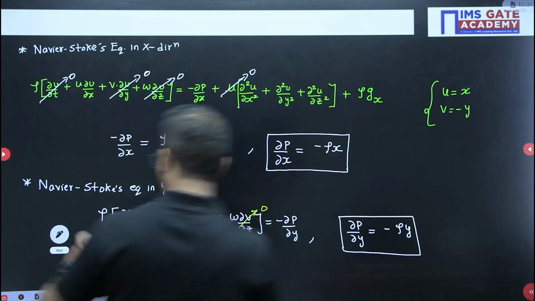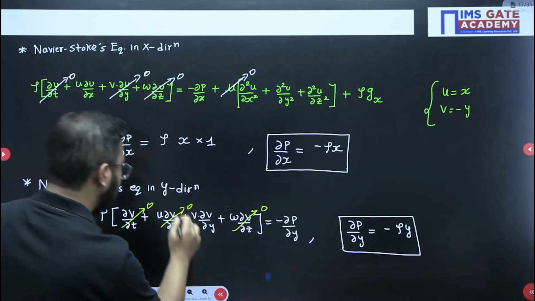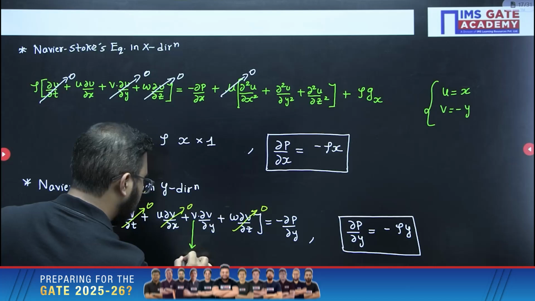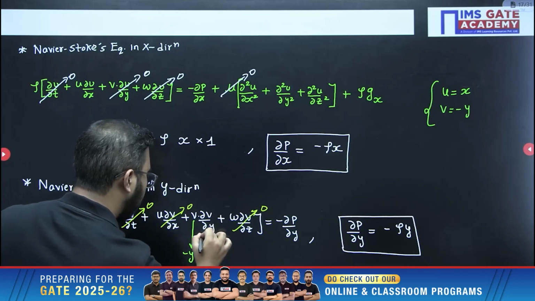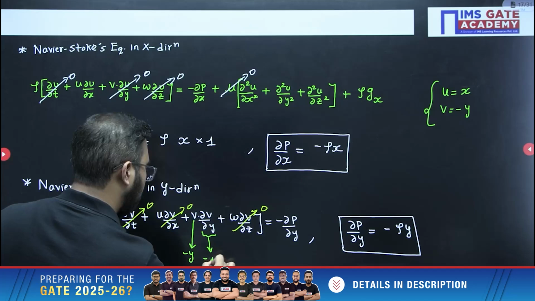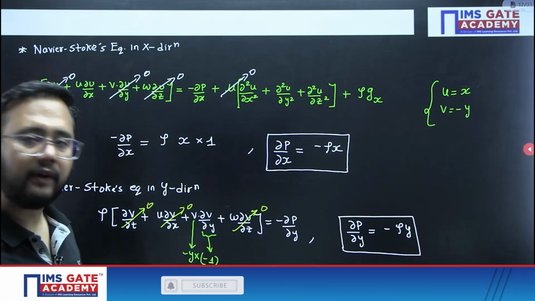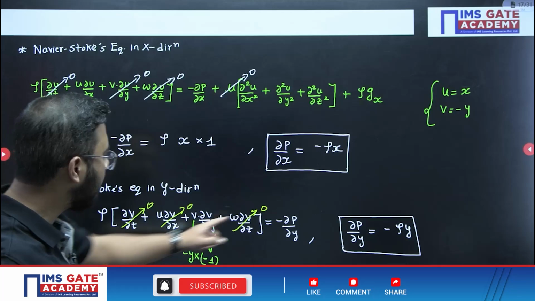So, this answer you got it finally. Just for your clarity, please understand u value is minus y. What is dou v by dou y value? Again minus 1. So, this minus 1 and minus y will get multiplied, so only y value will be there. And already minus sign is there.